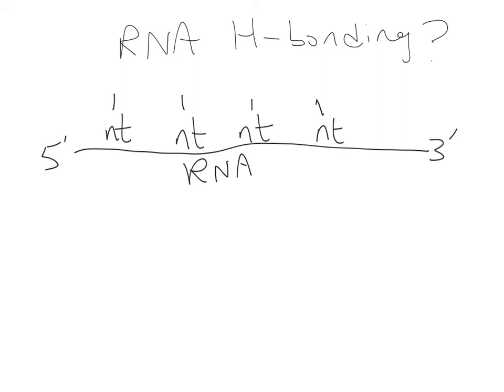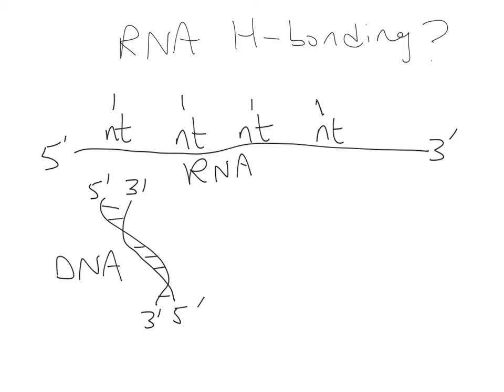Normally we find DNA in a double helix, antiparallel, everything's base paired, like this. 5' end, 3' end, 5' end, 3' end. All of the nucleotides are base paired together. That's DNA. RNA doesn't normally look like that, but some RNA molecules do, and we'll learn about this as we go through the term. How would an RNA molecule base pair? It has to be antiparallel, too.